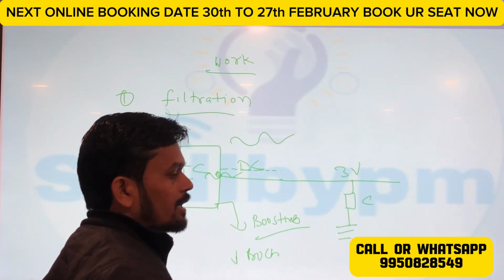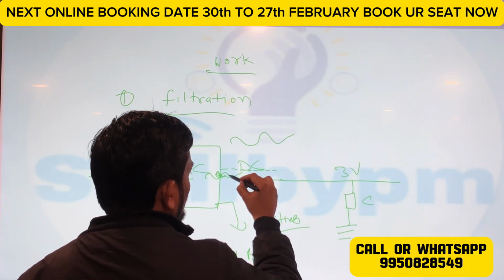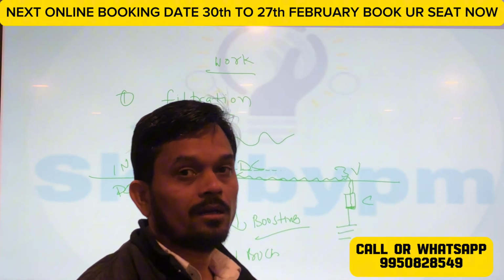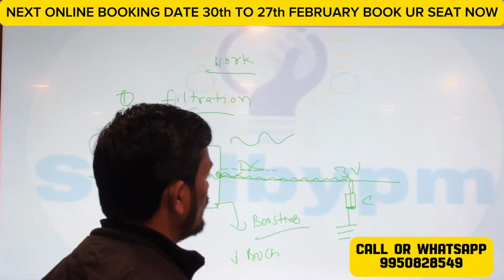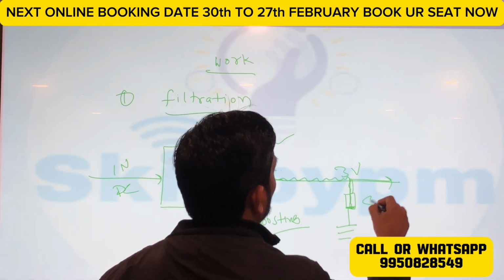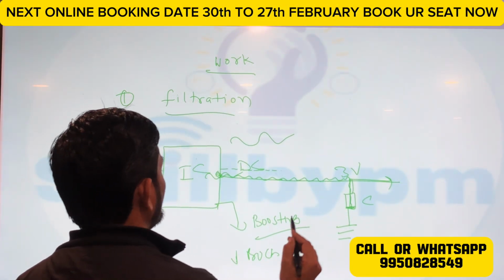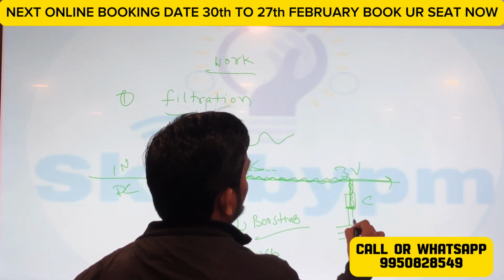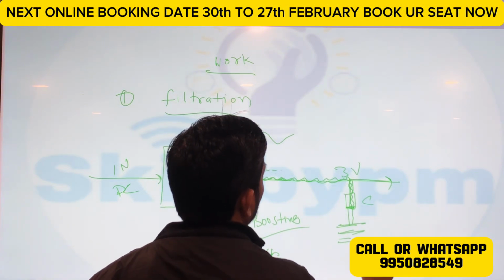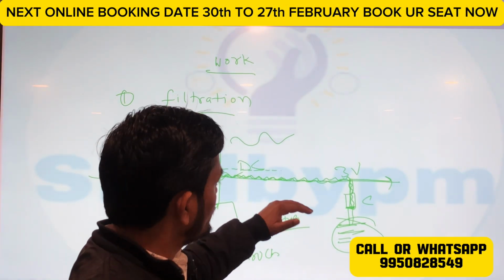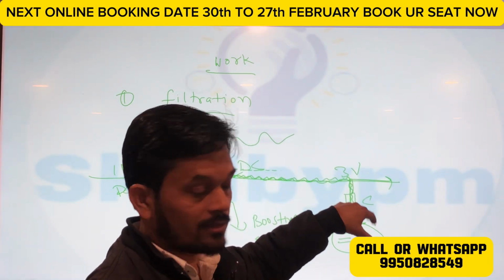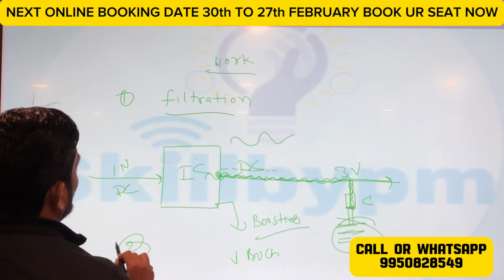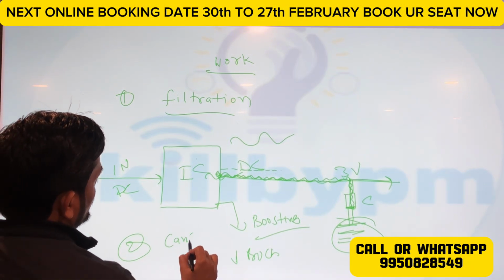This capacitor: DC voltage comes to this capacitor, but a capacitor can't pass DC voltage. So DC voltage goes back and goes to its next step, and when AC voltage comes, it completely passes and AC voltage goes to ground. So a capacitor makes filtration by this process. So filtration is very important, and we also use capacitors in noise cancellation.